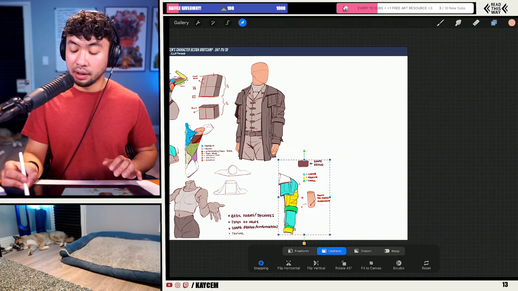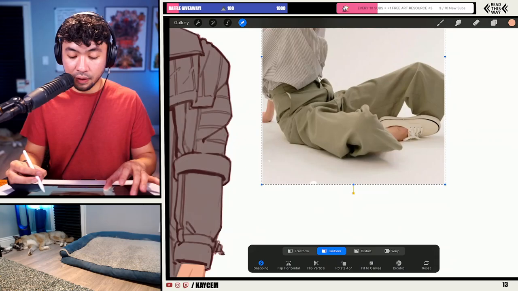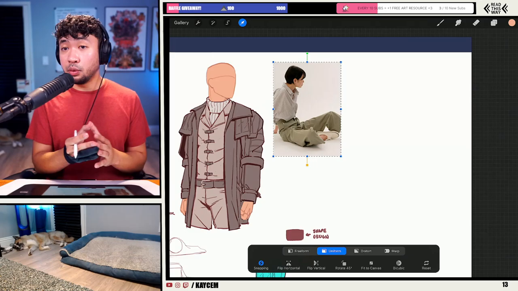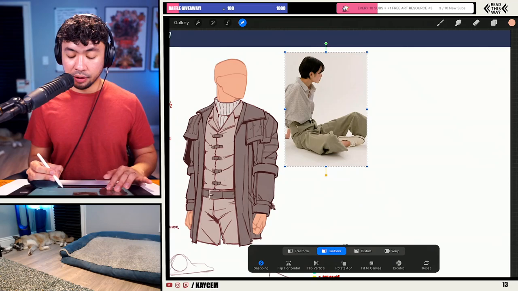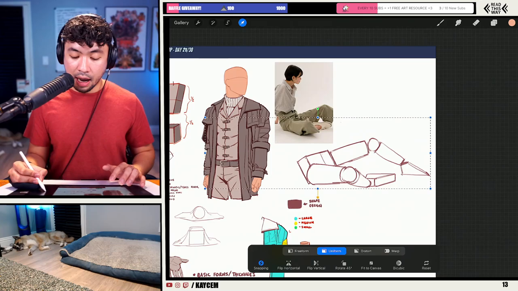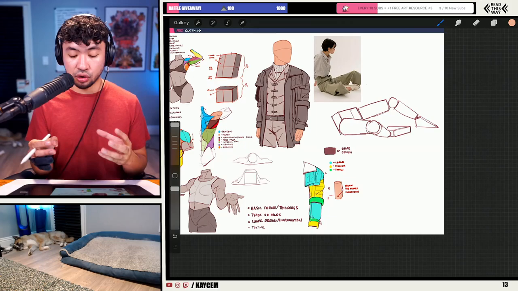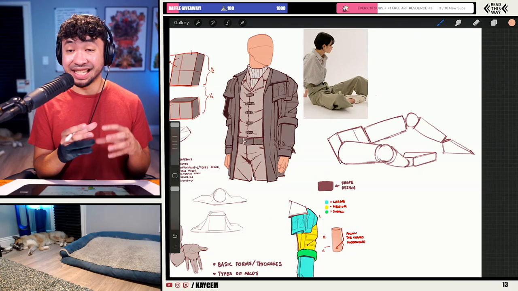And this one's going to be focusing on the lower legs or the lower body here. In particular, I'm going to be talking about how to add some of these folds when it comes time to actually drawing out legs and pants, especially when you're talking about clothing where maybe the character is sitting or their legs are bent, right? And you have all of those kind of folds going on. So I've actually already roughed out here a general mannequin that we can use. Now, again, you don't have to use a mannequin here, but I usually use the mannequin as a demo for you guys to show you just how you can start thinking about some of these structures of the human body, how to simplify them into things like cylinders, boxes, spheres, and so forth.